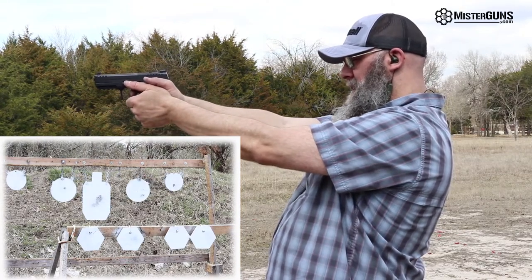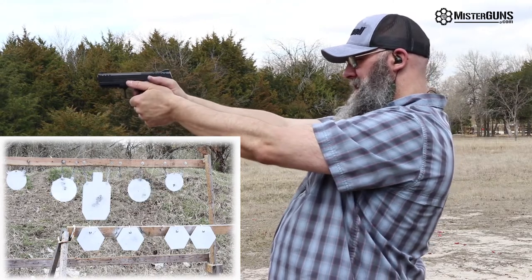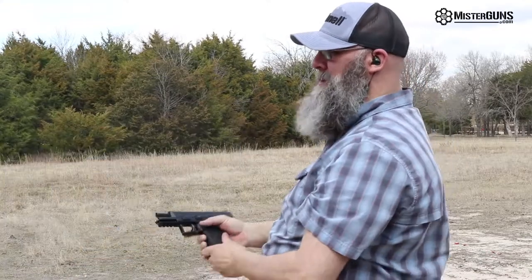Let's run that second one again. Boom, right on top of itself. Man, this thing is a tack driver. Holy cow. Yeah, that's pretty impressive.